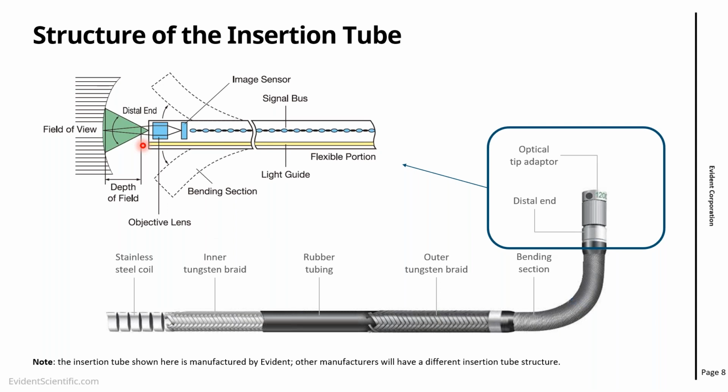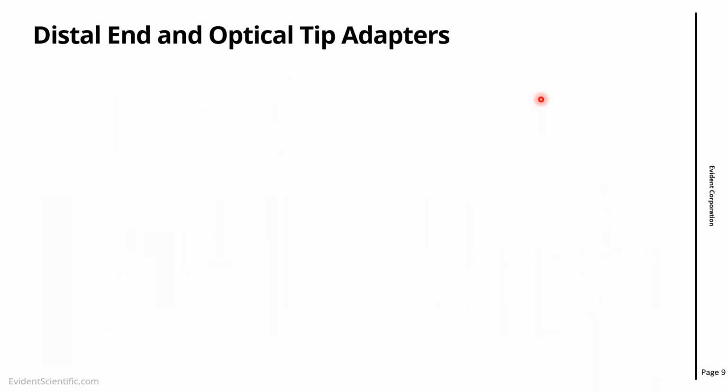This is just to be clear how important this part of the video scope really is, because essentially the optical system and the imaging sensor are all there. Bear in mind that different video scopes might have different structures. So this is valid for the Evident video scopes.